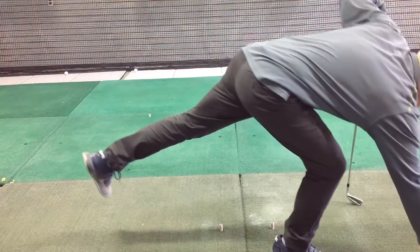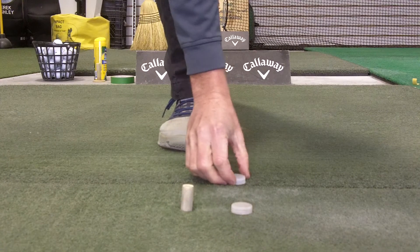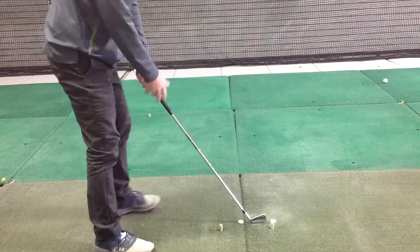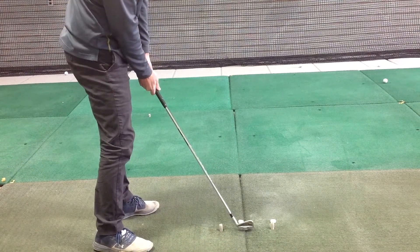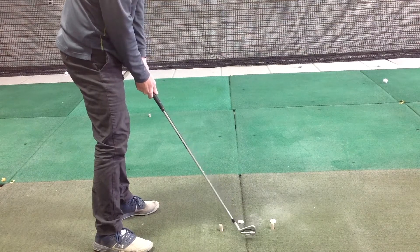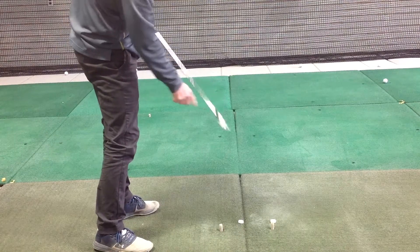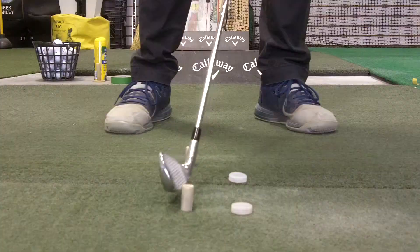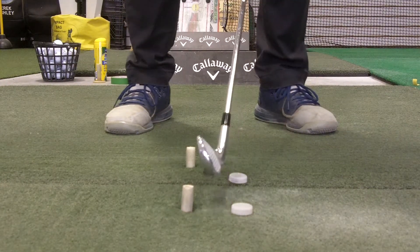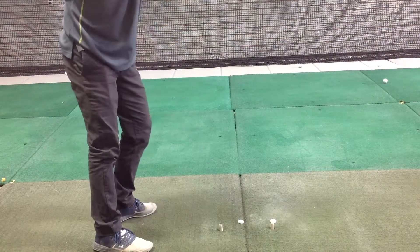The extra piece you can add is a couple of bottle caps — putting one on the outside and one on the inside of the powder. If I swing with my club too far inside, even though I get a nice height and brush the powder, hitting that inside bottle cap would mean I'm striking too much off the toe of the club. And the opposite would be true: catching the bottle cap on the outside, even with a nice height, gives more of a heel strike.